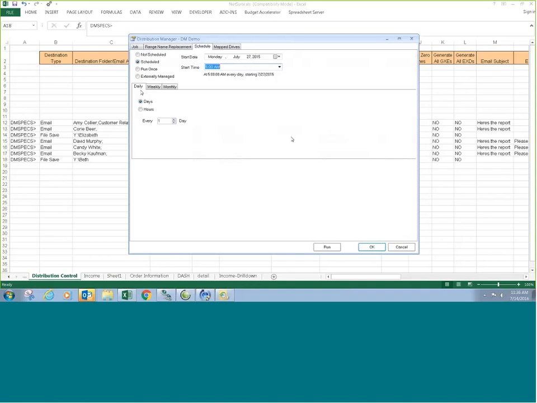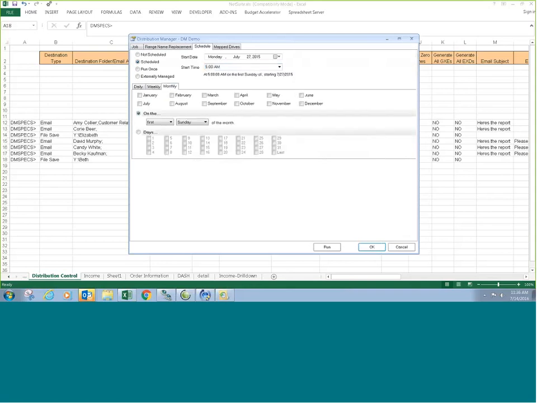And then I can set up the automated schedule. I can have them go out daily, hourly, weekly, or monthly. And then it's completely hands-off. So like I said, I can be sitting home having my morning coffee, and all those emails will go out from me at 5 a.m. with those reports. So wildly beneficial if you're doing a lot of distribution today. Also extending the use of your Spreadsheet Server licenses to get those reports out to everyone that needs to see them.